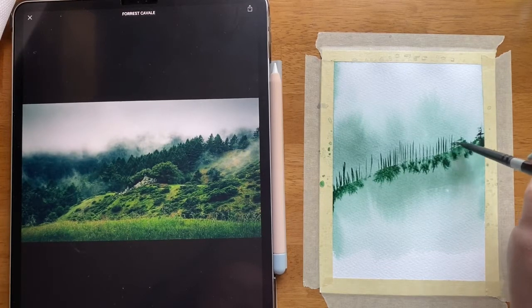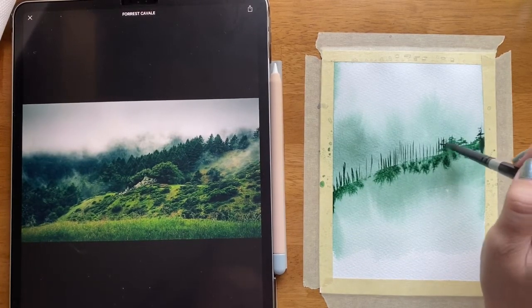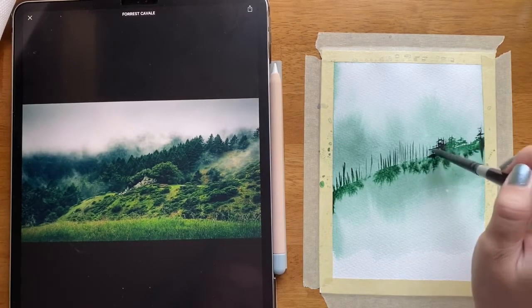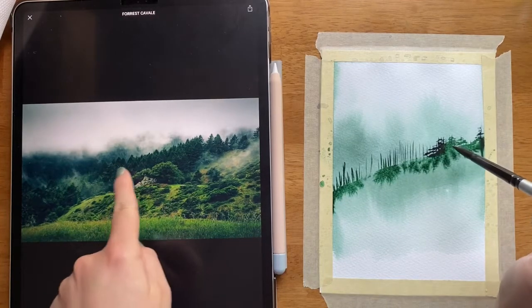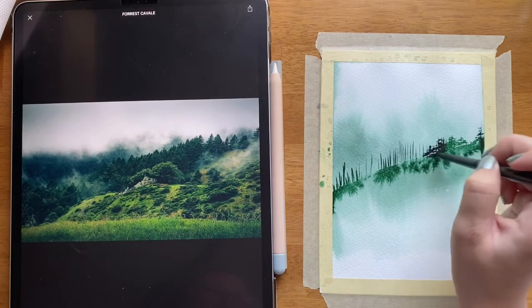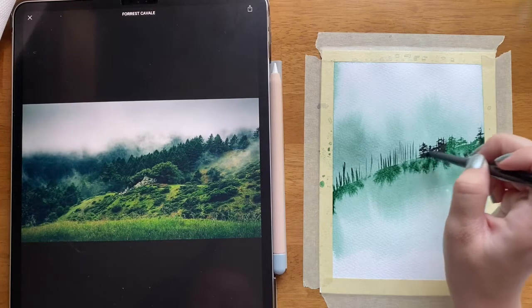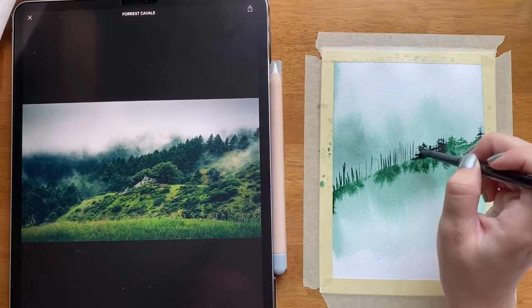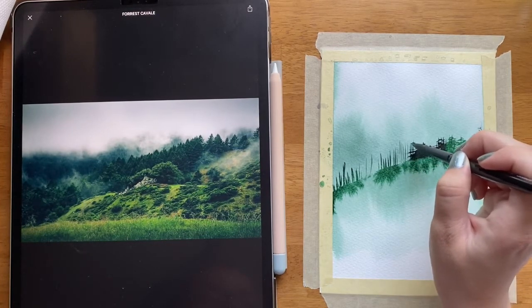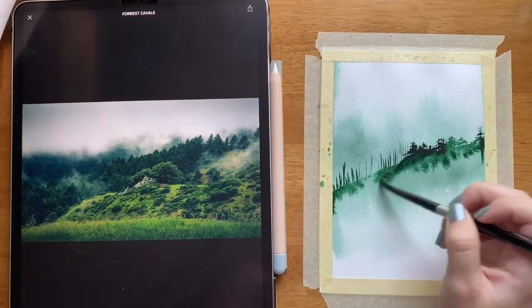And because I'm not really caring so much about being super realistic, it's way easier to paint these lines first and then go back in and paint thin horizontal lines across all of these trunks. You see how you can't even tell the different trees anyway. They're all kind of bunched together in groups. That also makes this an excellent technique, because trying to paint individual trees to still look like they're in a bunch like that would be pretty difficult.